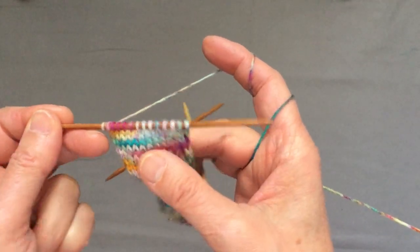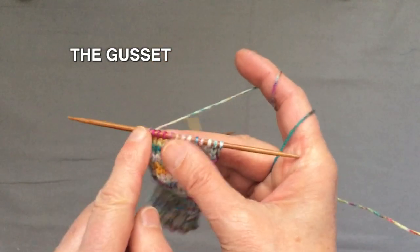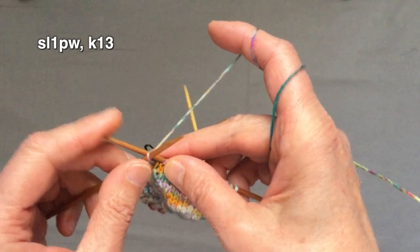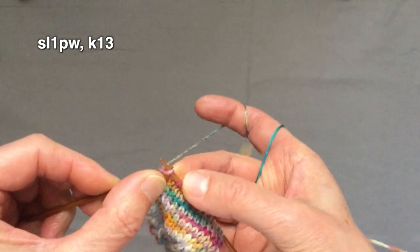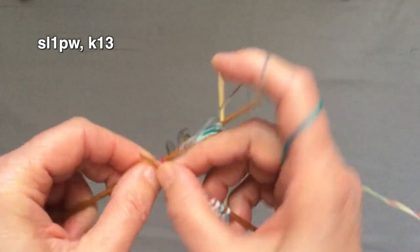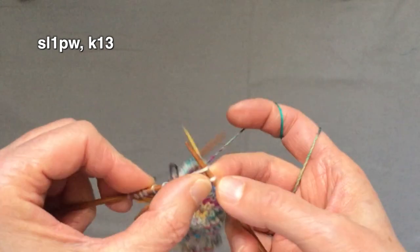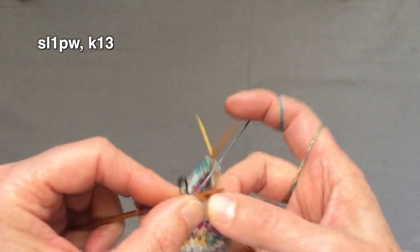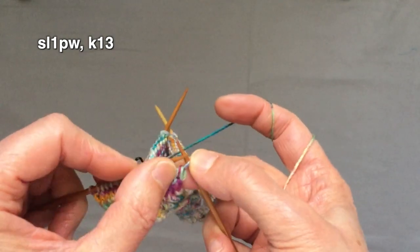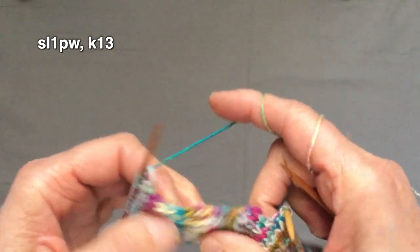Now what we need to do is start working on the gusset, and we will be picking up stitches in here. So we will knit 14 stitches here, but I will actually slip the first stitch and then knit 13, just like I always did before. So we will knit all the way to the end of the row, and if you're knitting English, you do it your English style, okay? And we will knit this one as well. And now we will pick up stitches.